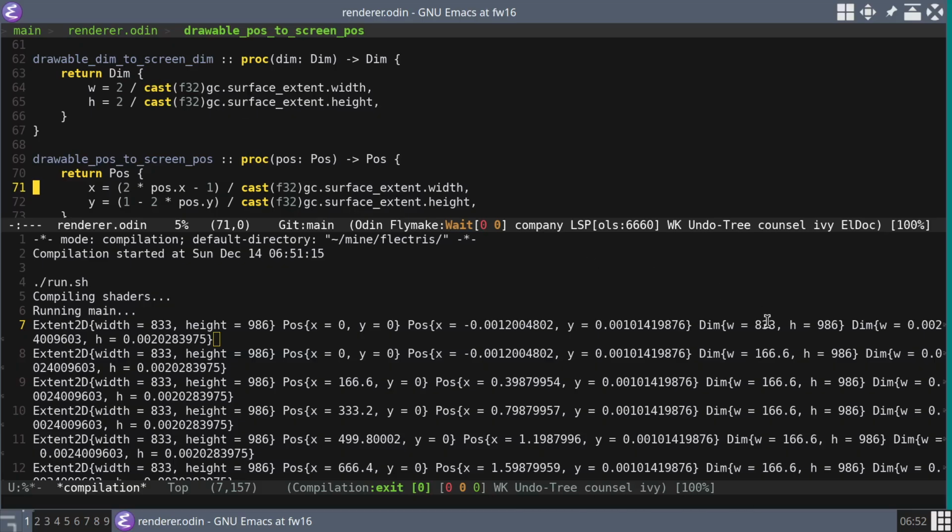I mean, that's the one that should be easy, right? And yet, it's nowhere close, is it? 833 should just be getting divided by that 833 and doubled. So how can that go so wrong?